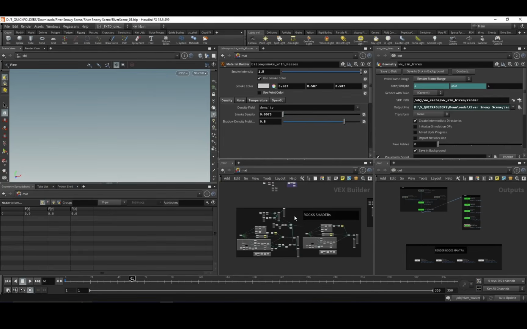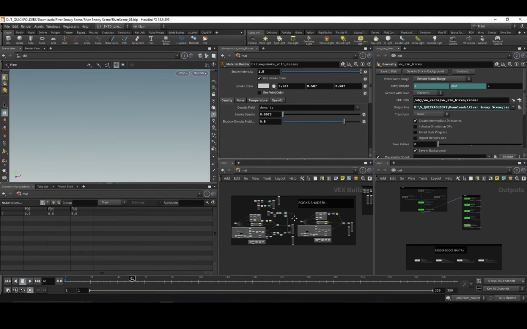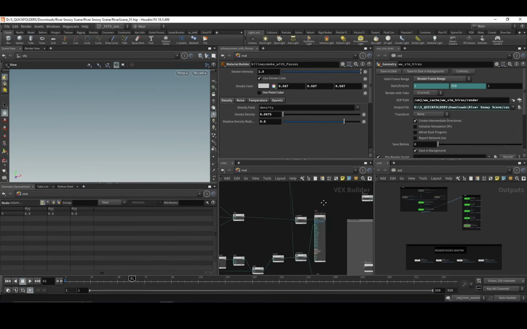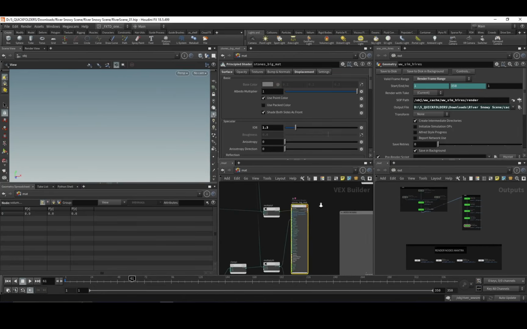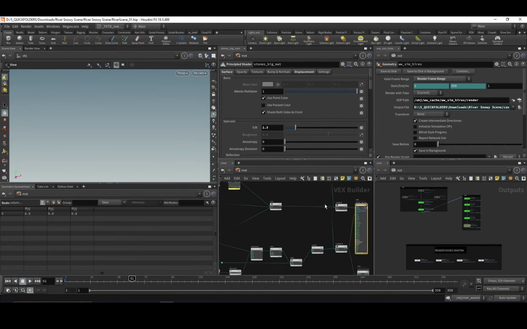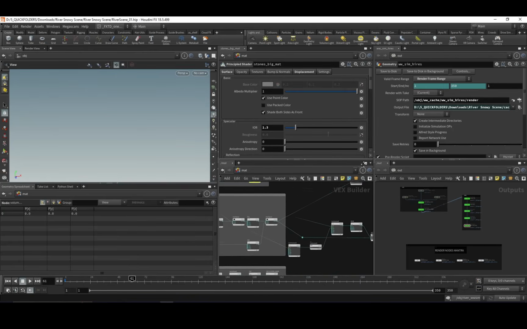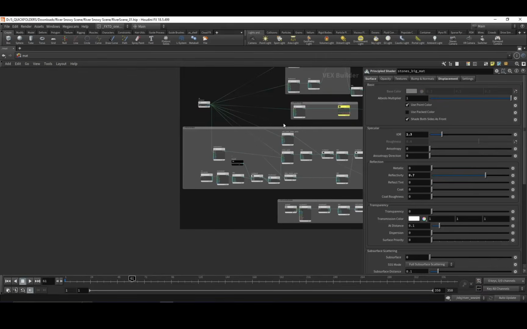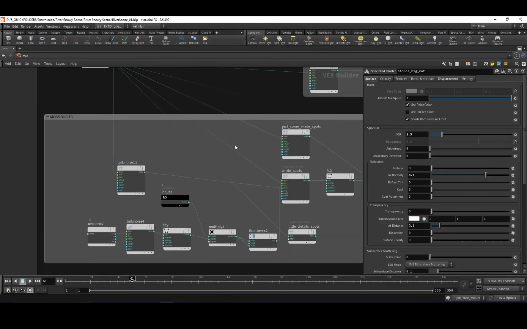Let me see, for example, here I've built the rock shaders, some variations of it. If you take the project from my Gumroad page, you can use whatever you want of these. They're a bit convoluted because I have a lot of noises.